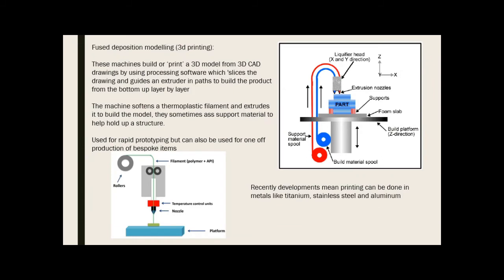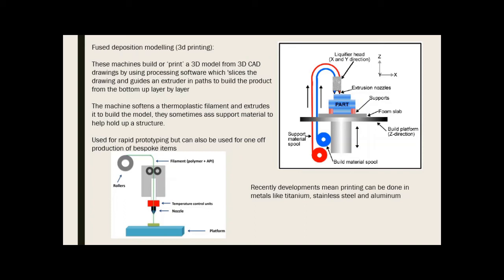And then we've now got fused deposition modeling, which is the fancy way of saying 3D printing. That's the technical name. There are two different ways 3D printers work, and we're going to focus on just one of them today. The one we're going to work on is fused deposition modeling. The other one is to do with resin 3D printing.